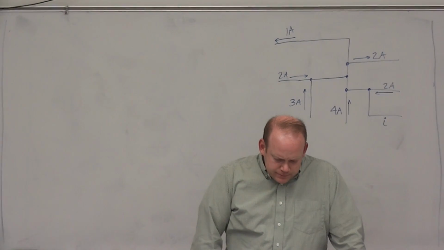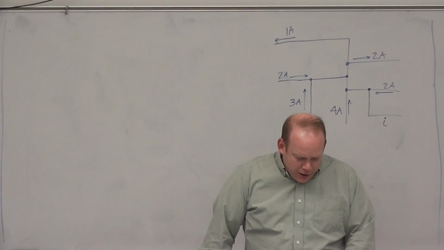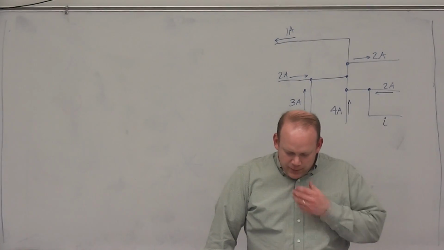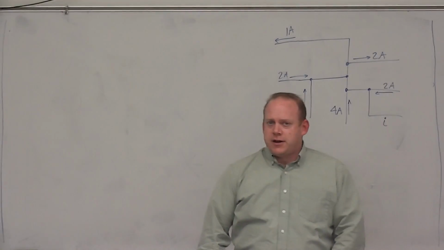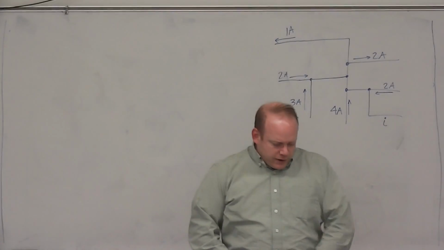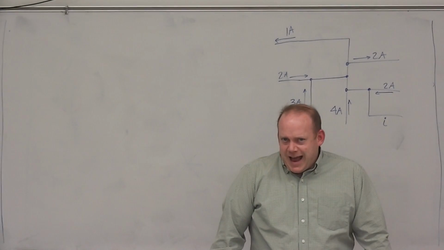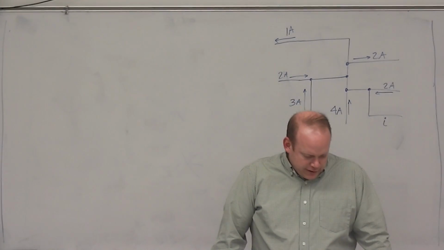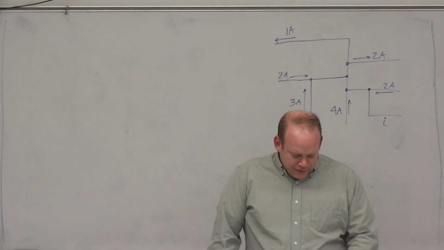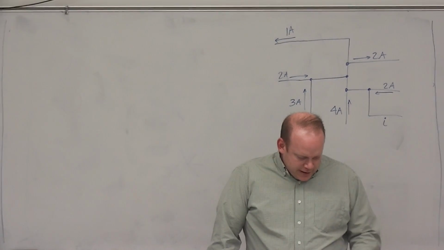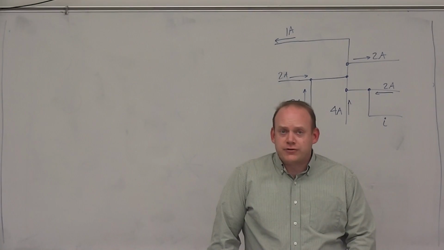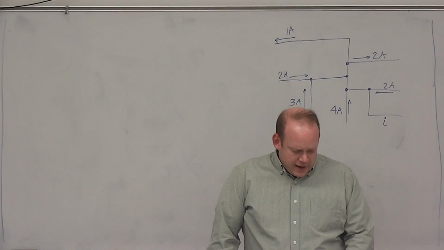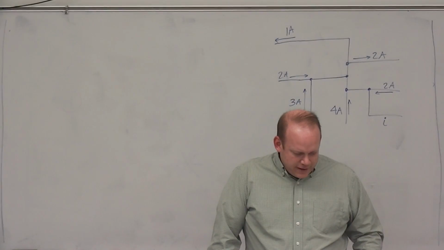But we're going to take a look at what current is. Then we're going to talk about current density and drift speed. Drift speed is the speed of the electrons as they flow through the circuit. I want you to try to take a guess as to how fast you think the electrons are going to move through a circuit before we actually get into it. Just think in your minds how fast you think an electron moves through a circuit. It's actually fascinating how fast it goes.